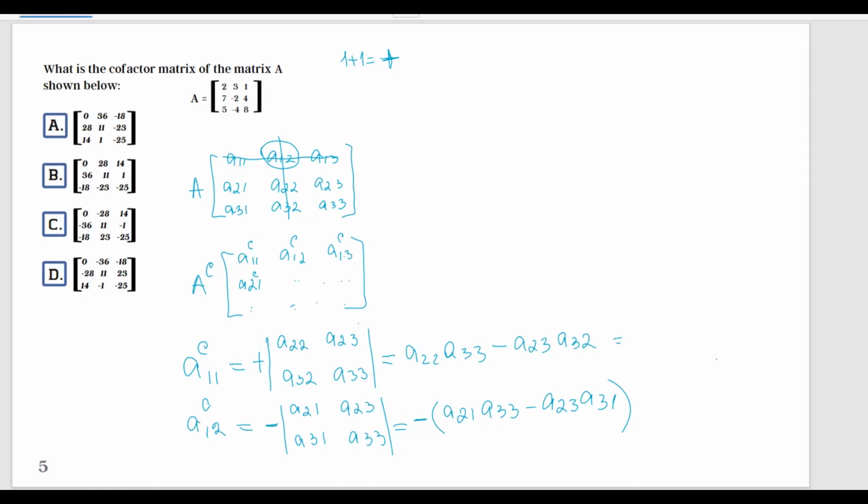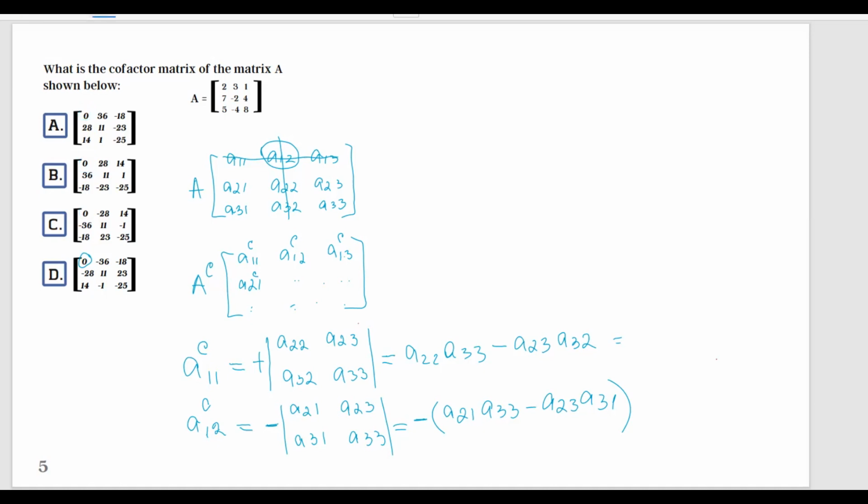Now, coming back to our problem, we obviously don't want to calculate every single element because that's time consuming and you don't want to do that on the exam. What I'm going to do, pay attention to what I'm going to say now. I'm going to identify, let's say, an element in our matrices here in our options. There's different in every single option. So if I get my answer, I know exactly which option to choose. What I mean by that, let's say, if I go here and I say, well, I'm going to calculate A11, right? If I do that, A11 is 0 in every single option. So if I get 0, I still don't know which option is the correct answer.